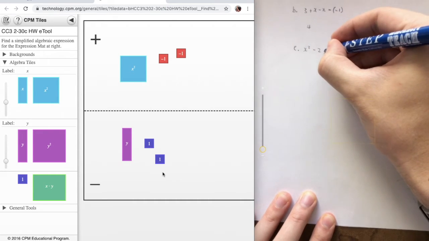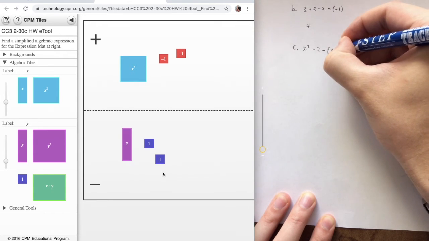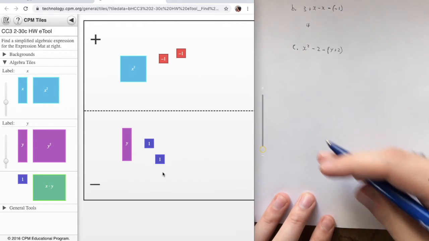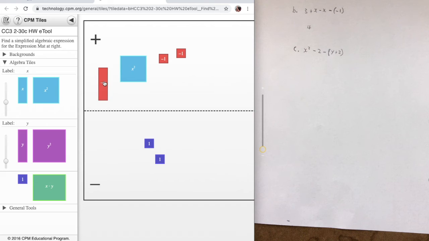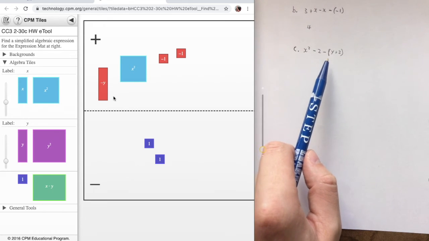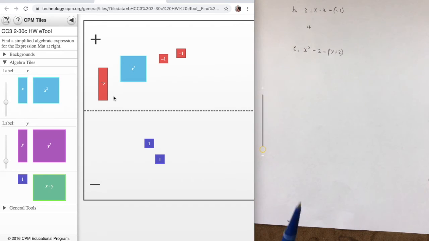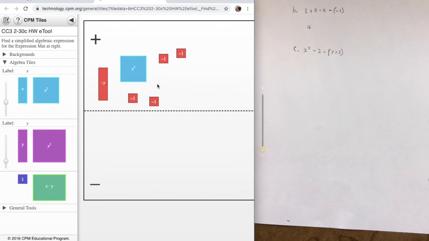So that's going to be subtracting a y plus 2 over here. So, like before, when we want to switch it over to the same side, we can drag it over, but it's going to make it a -y. So when we take this y out and put it with everything else, we're going to be applying this negative to the y. And same thing with each of these ones. When we pull it out, the negative outside is going to be applied to the 2.